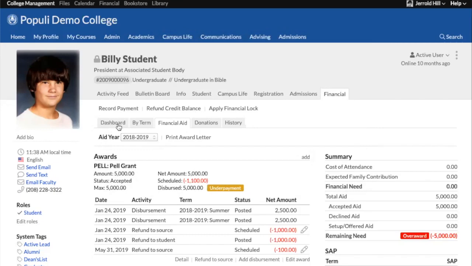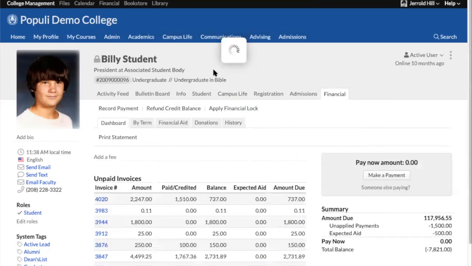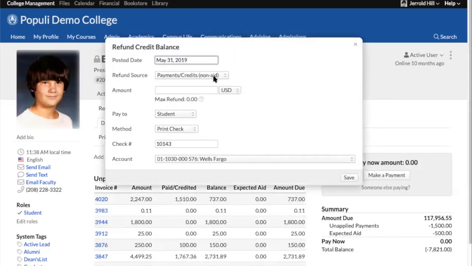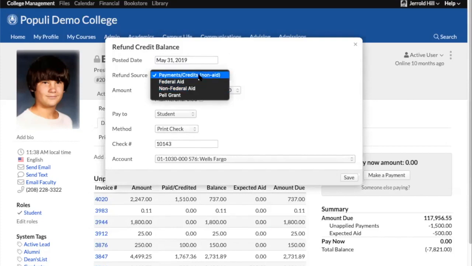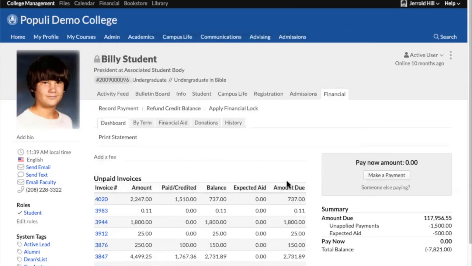$1,000 or something. It's much nicer to cut him two separate refund checks, one for the amount of money that he overpaid, and then one for the amount of money that the government overpaid. And this will make auditing much nicer because then you will have a separate refund check that is just federal dollars being paid out to the student, right? And then if you get Billy's permission, you could hang on to that money and then apply it to charges that come in on the next term.